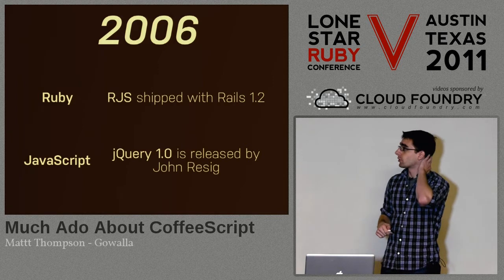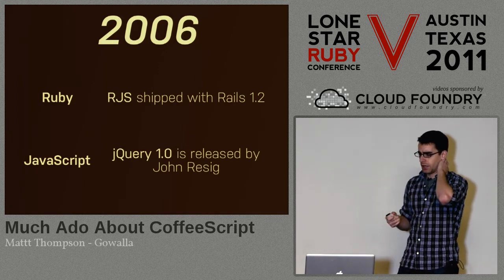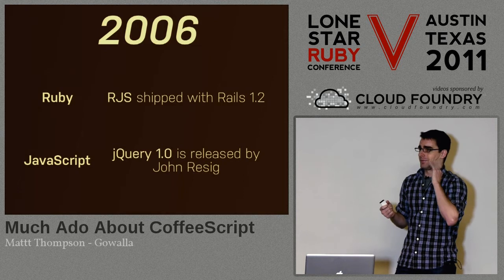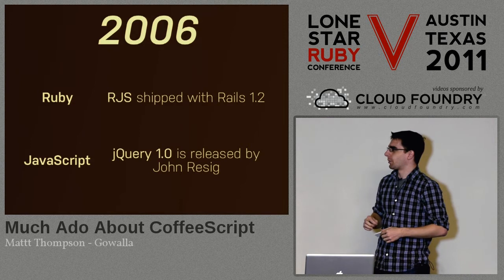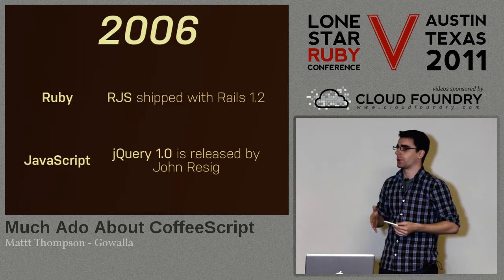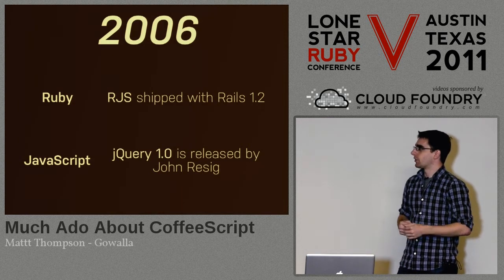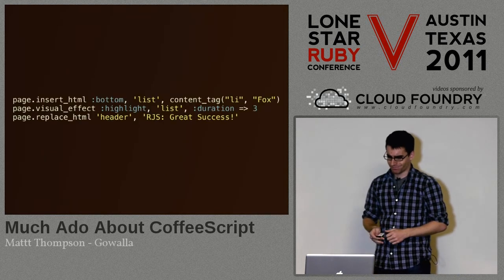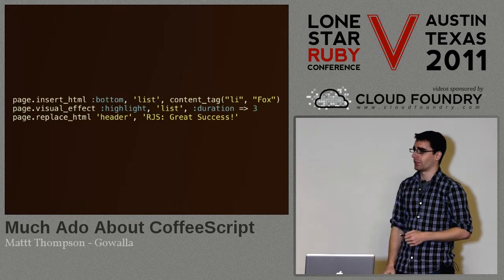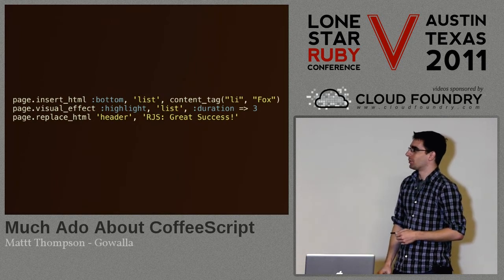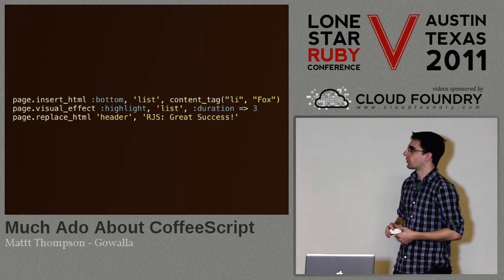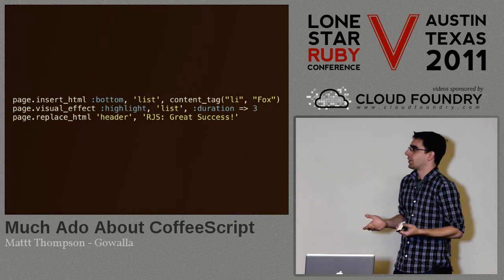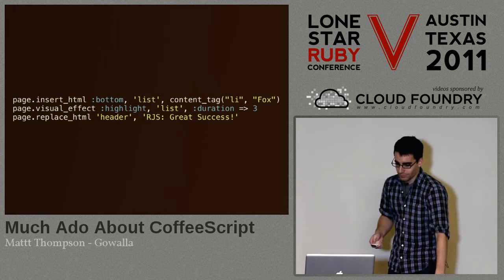jQuery 1.0 is released in 2006, around the same time, by John Resig, and it's interesting, the timing of that. RJS was kind of finished before jQuery. I'm not sure if the decision would have been different if the paths had been more aligned, but this is where a line is drawn in the sand. And again, this is RJS for anybody that hasn't played around with it. It was trying to do Ajax without any of the JavaScript. So it kind of read the same way, but I could never figure it out myself.